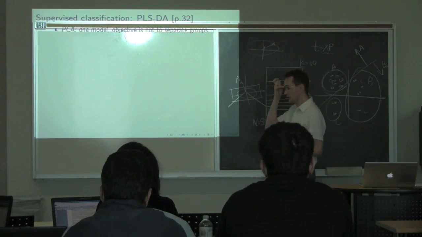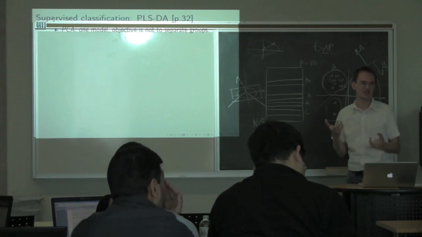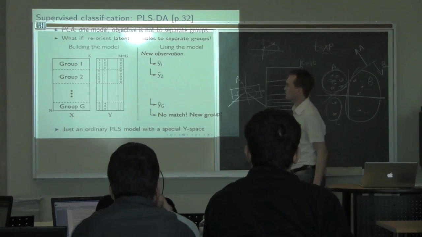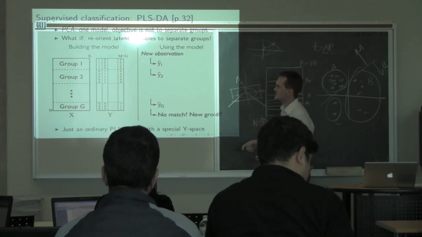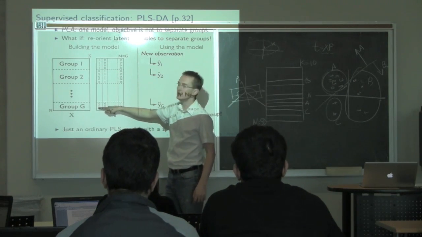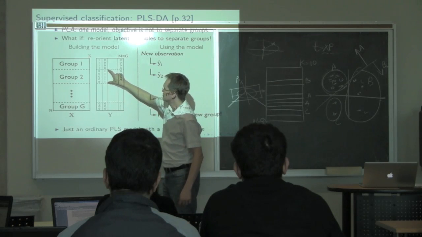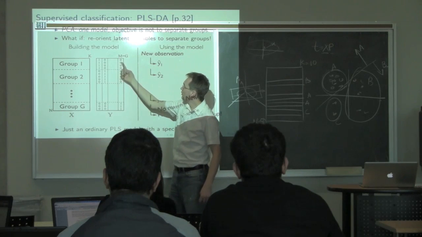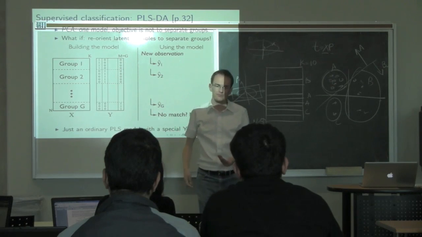So what people do is, remember PLS is also building a model for the Y space? They abuse the PLS objective function almost to make it go into these separate directions. So they force the Y space like this. If you've got G groups, for group one observations, I'm going to put a 1 in my Y variable and zeros everywhere else. For your second group, you put zeros for observations that are not part of group two, but for that second group, you put ones in that column in the Y space. And so on. You've got n columns in your Y space, but n is equal to G, the number of groups you have.